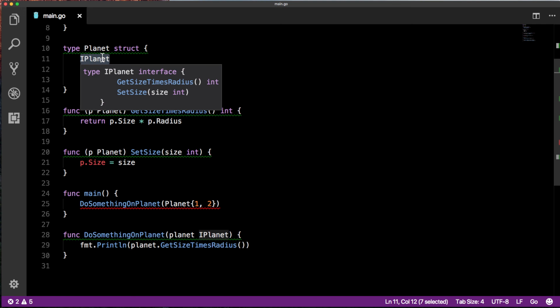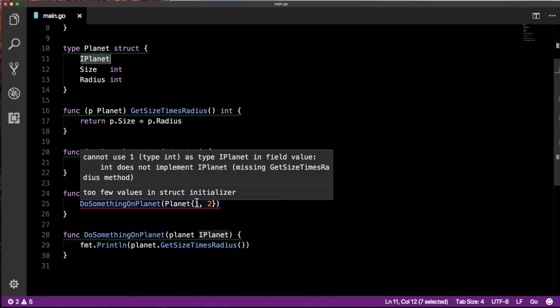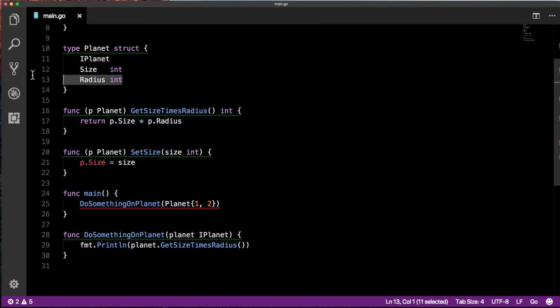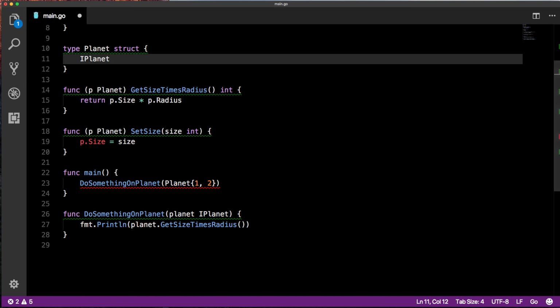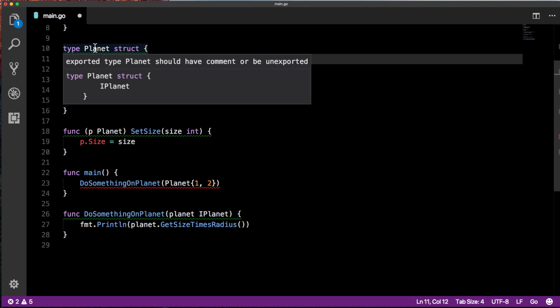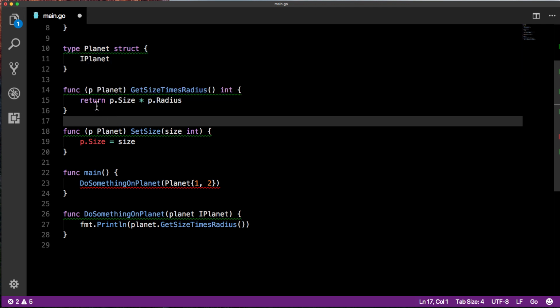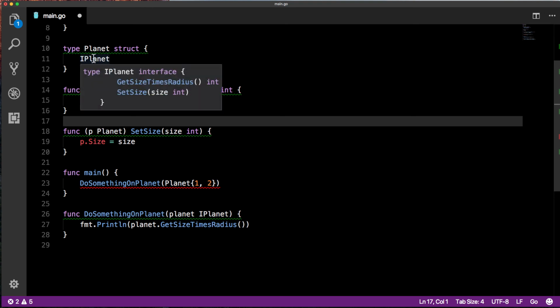But this is not our concern here. What I'm trying to say is, if you had something like this, at this point you would have a new planet that explicitly satisfies the iPlanet interface, and then that also gives you the ability to override whatever you like.